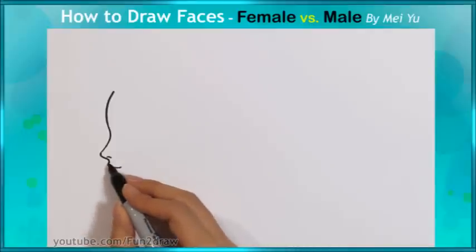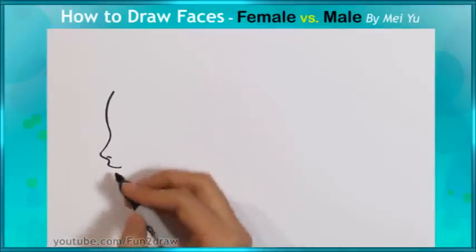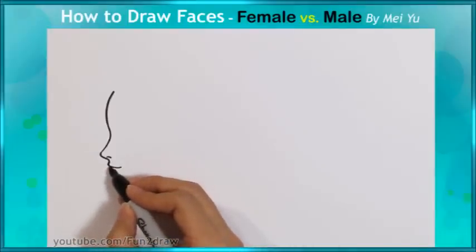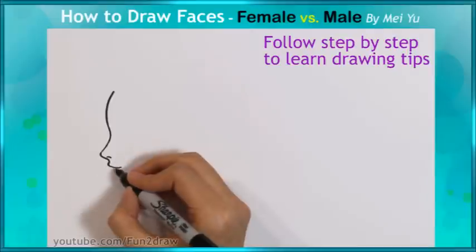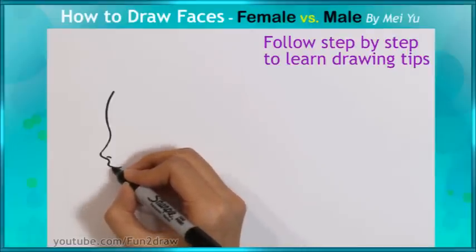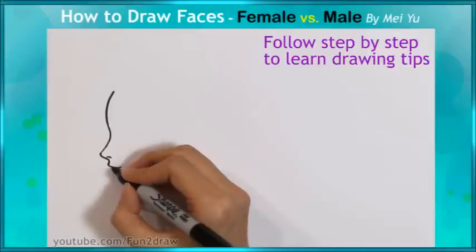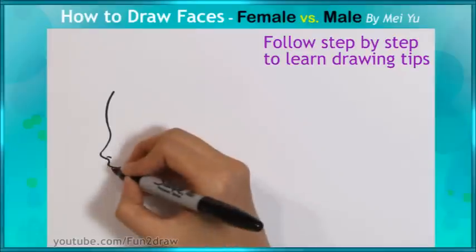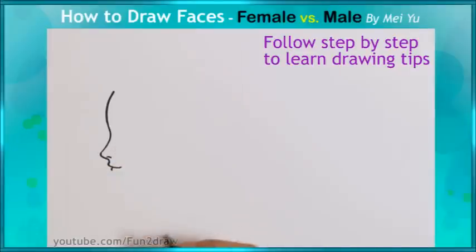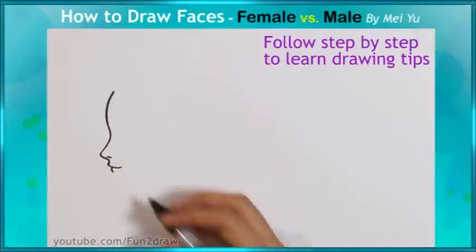Okay, so basically I have the upper lip all done. And for the lower lip, I'm not going to draw the lower lip as far out as the upper one. Usually for my anime characters, I think they look nicer if the upper lip juts out a little bit more than the lower lip. So the lower lip I'm going to push back a little bit, starting from maybe right around here. And I won't make it too thick. Okay, so something like that.